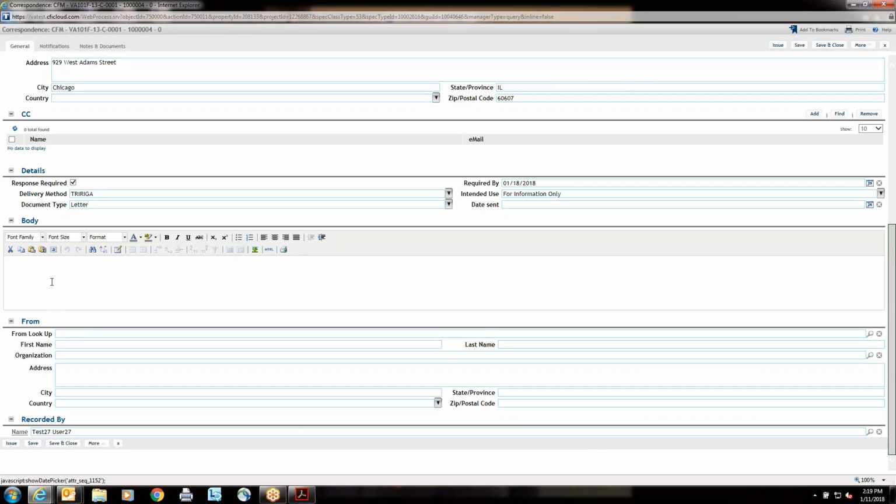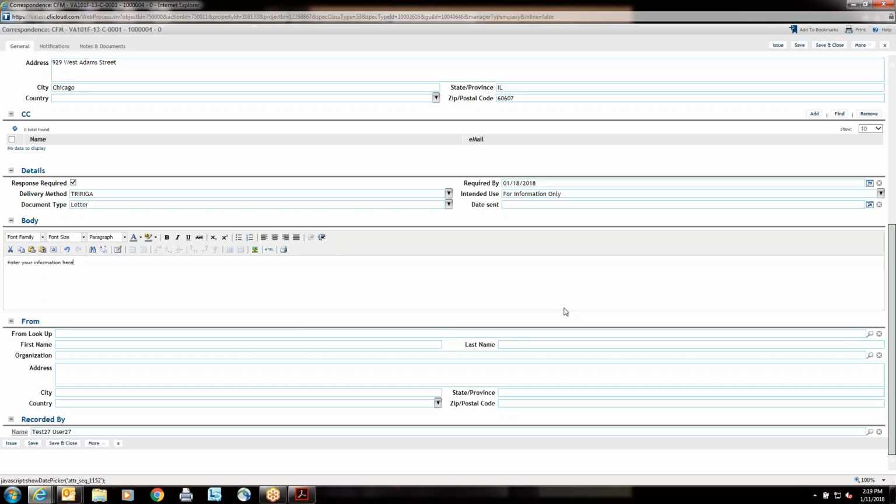That is your area that you put all of your over 1,000 characters. If you're typing a letter, type in what you want to ask and all of the details about it. One thing that we didn't discuss today is that Tririga does not have spell check. So if you're worried about your spelling, you might want to do it in Word first, check it for spelling, copy and paste what you're doing and put it into the body here.